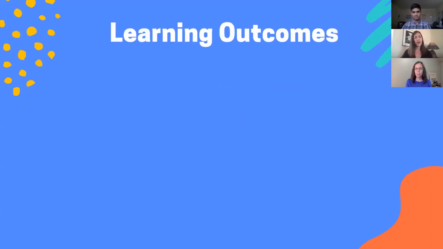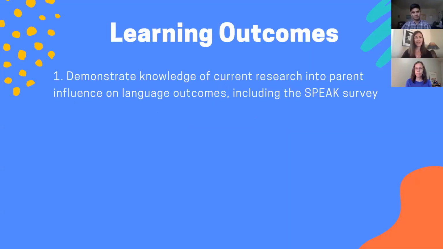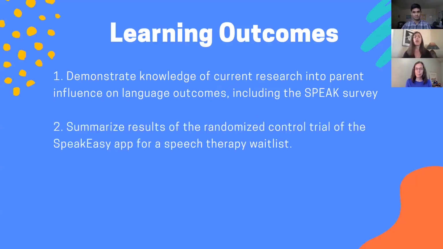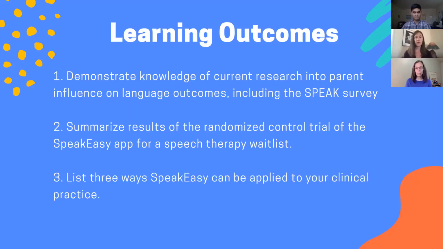So we hope that by the end of this hour together, you'll be able to demonstrate knowledge of current research into parent influence on language outcomes. We would like you to be able to summarize the results of the randomized controlled trial of the SpeakEasy app for a speech therapy waitlist, and also list 3 ways that SpeakEasy can be applied to your clinical practice.